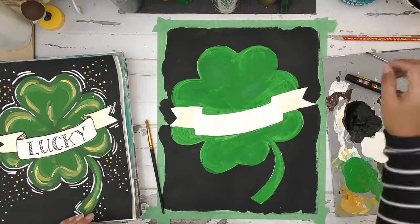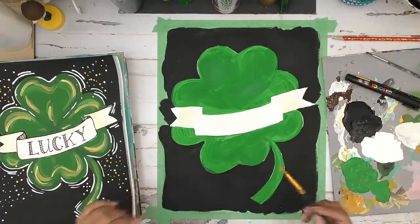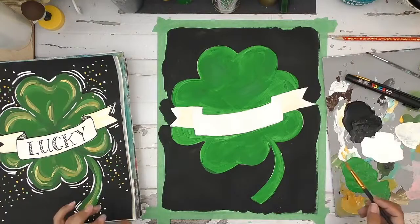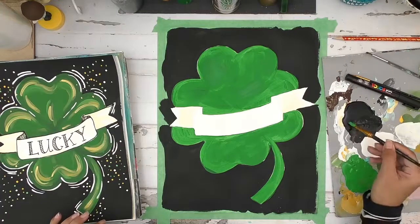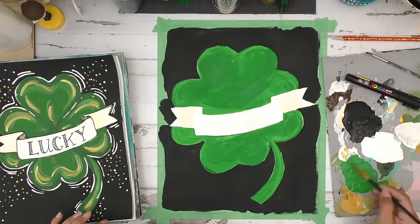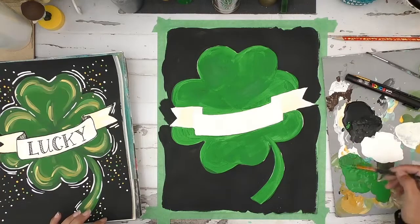Okay, so I think we're ready to start layering in some more green. I'm going to use my large round, and we're going to start with the darker shade around the edges here. So I've got a little bit of the green here. Get my brush filled with green. I'm going to dip it into that black, and with black it doesn't take a lot, so go light, start small, and just add as you need. Black is really potent and it doesn't take much to change your color, as opposed to white, which takes a little bit more. So we just want to darken it up a little bit.